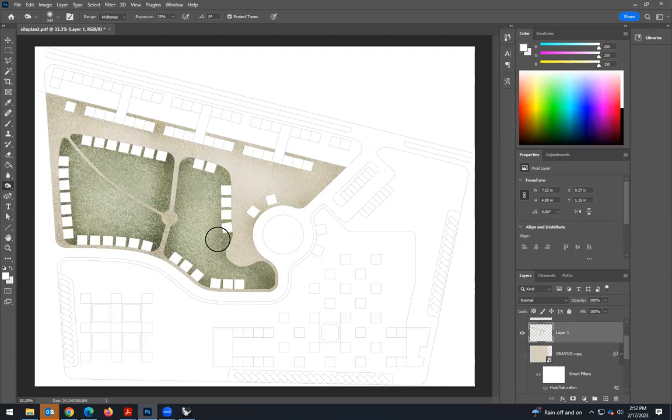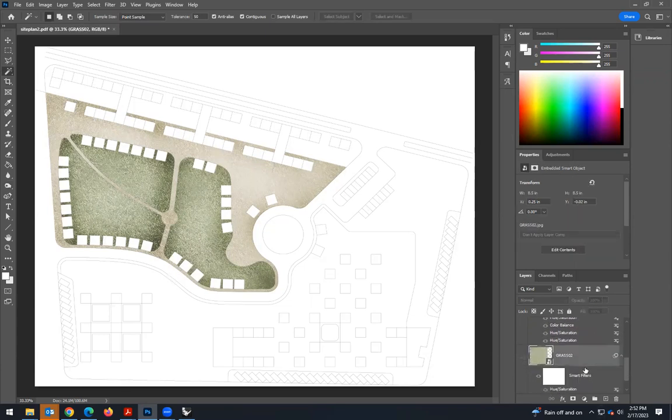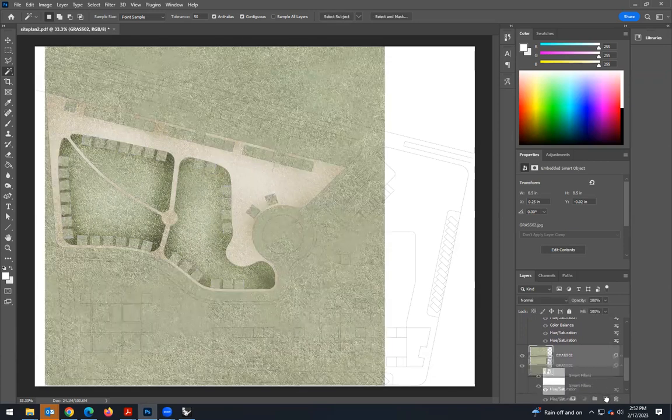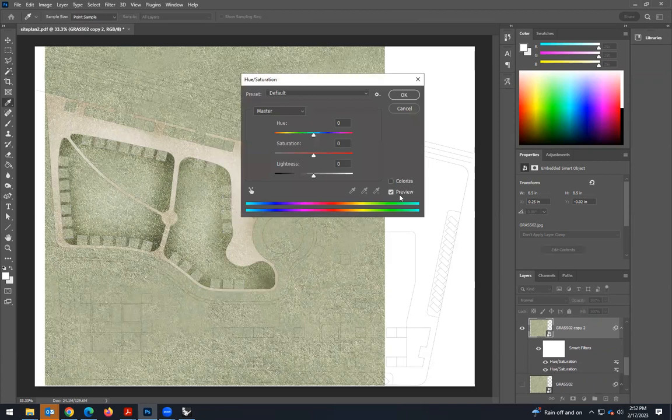Now, in this site plan, I'm going to develop only this, so I will copy that layer again. And I'm going to use Control U, and I'm going to make it grayish and lighter to create asphalt.